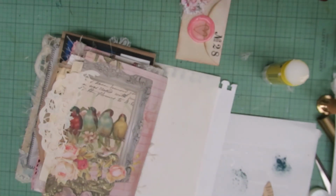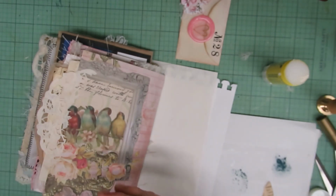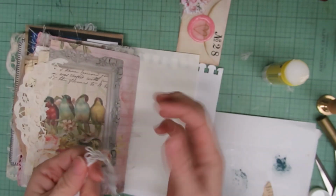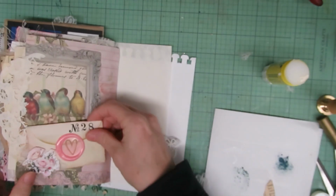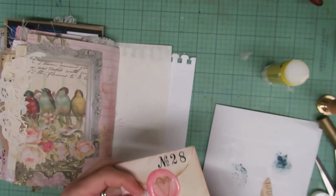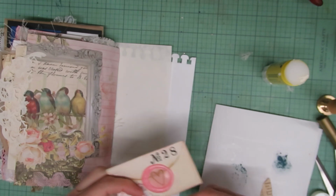And I was maybe going to add some trim onto the edge, but I kind of like that. My first thought was just to put this on the edge, but I think I'm going to leave that, and then let's see, we're going to glue this down here. So do I want to add maybe some trim to the bottom of this envelope?